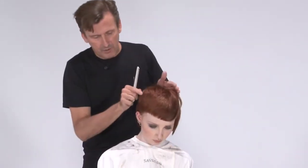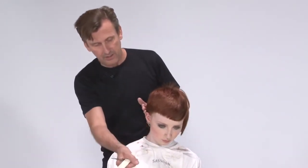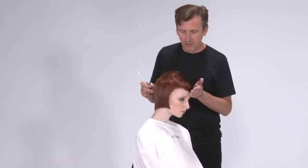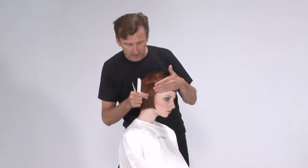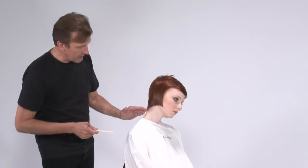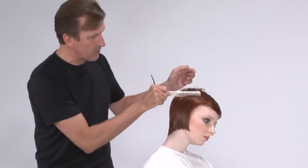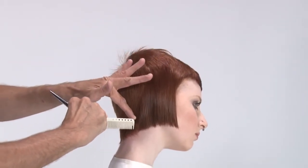So what I'm going to do now is straighten the sides and then refine the outline into the length, and then I think we're more or less good. Okay, so as I said earlier, I love the balance of the hair being short in the front here and then the length in the sides. Just a very small detail now. Obviously, I haven't cut any of the edge really, and this is sitting pretty nicely, I think. You can get a sense of how the graduation works. You can almost make out where that curve comes through.